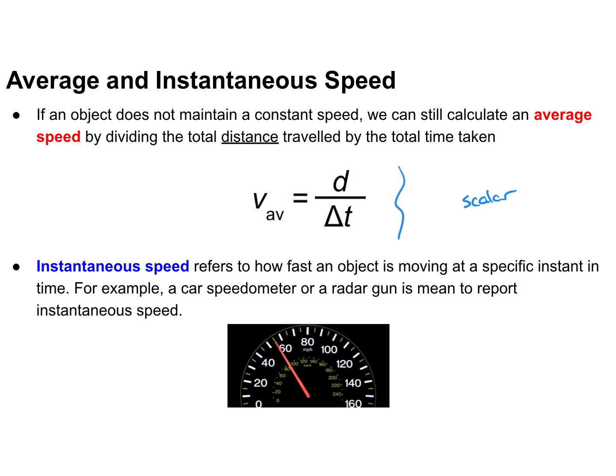But a car's speedometer, for example, as the image shows, is supposed to give a pretty accurate representation of how fast something is going. So this car at this very specific instant is going about 55 miles per hour. Similarly, a radar gun that a police officer might use is supposed to measure the instantaneous speed, how fast a car is going, to see if they're obeying the law and driving at the speed limit.